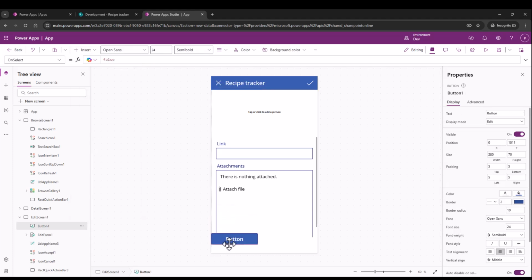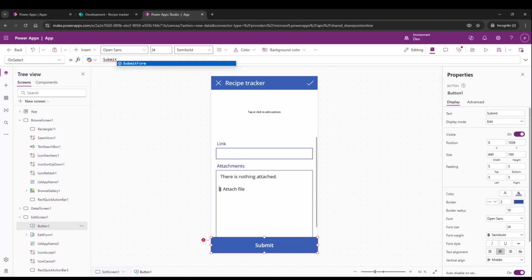I'm going to drag that guy down here. There we are. Let's go ahead and rename that. Submit. Boom. And now we'll hook up some functionality. On select. And then we're going to point it to edit form 1. So that should lock us up pretty nicely to submit this bad boy.